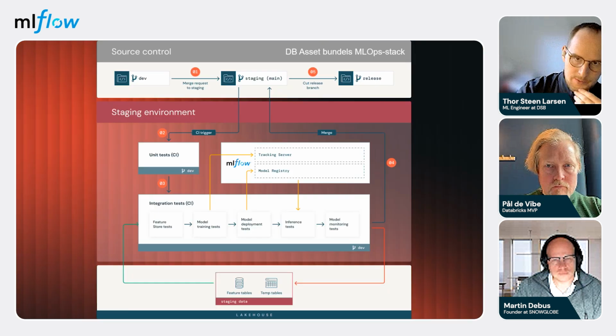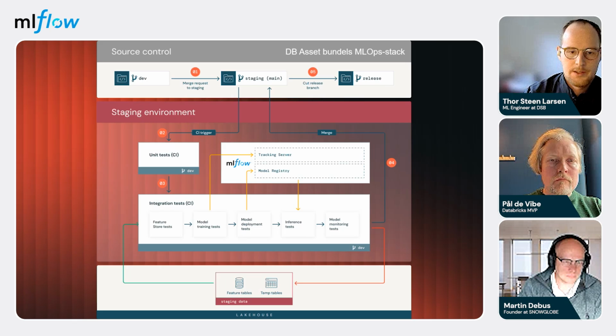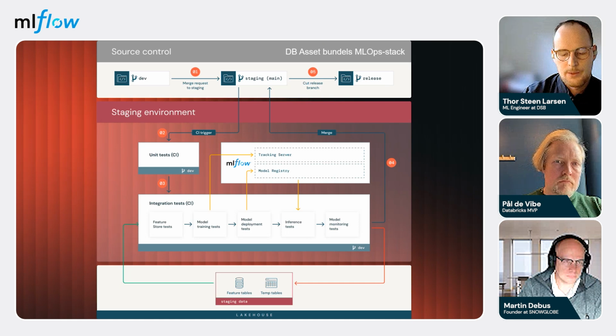What we have been very happy about is also the asset bundles. So using some GitOps, you can put everything down, your Databricks jobs, your training jobs using MLflow tracking API, and you can also own the different resources using your service principal and so on. That way you can get this very nice separation using GitOps of your different environments, using the same code base. So what you often will have is the staging environment where you just test your code, right? You test your job code.